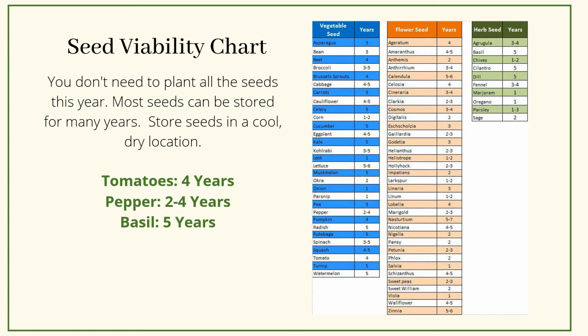I mentioned before that you're going to want 1 to 2 feet between your tomato plants and at least a foot between your pepper plants. If you don't have a large garden, this could take up a lot of space. So just keep in mind that you can keep the seeds for next year or give them to a neighbor, but you certainly don't have to throw them away.